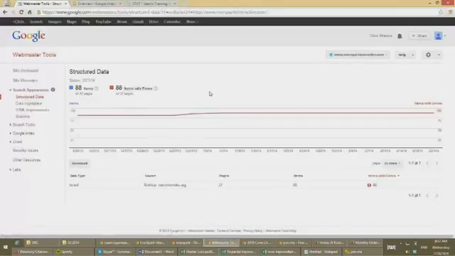So this rel equals author relates to this structured data, reviews, all of the microformat stuff that we had talked about, I think it was 2 weeks ago, 3 weeks ago, somewhere around there. This lets you know how many pages have them and how many pages that have them have errors. So it looks like we're using hCards, which aren't used as much anymore. They're a little bit deprecated, but we have a slight error in those hCards, so we probably want to go look and find out what those are. Perhaps update them to a new format entirely, like the rich snippets formats.